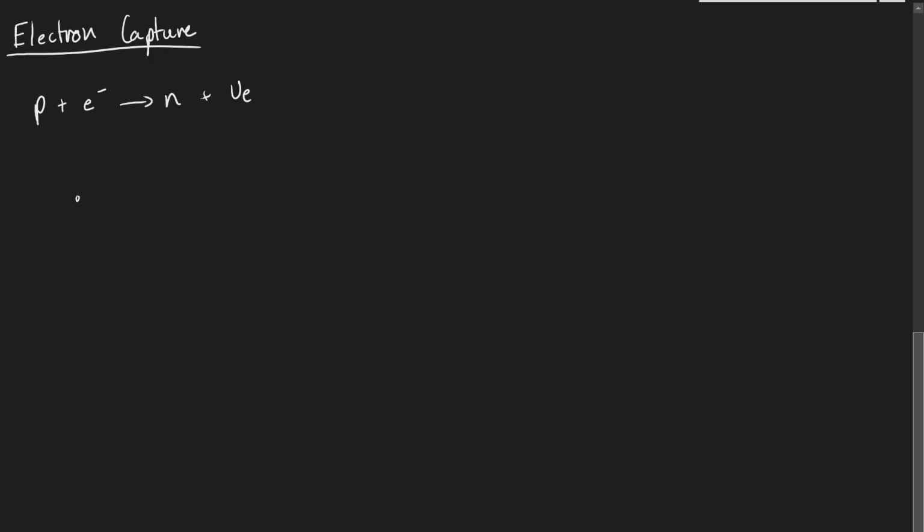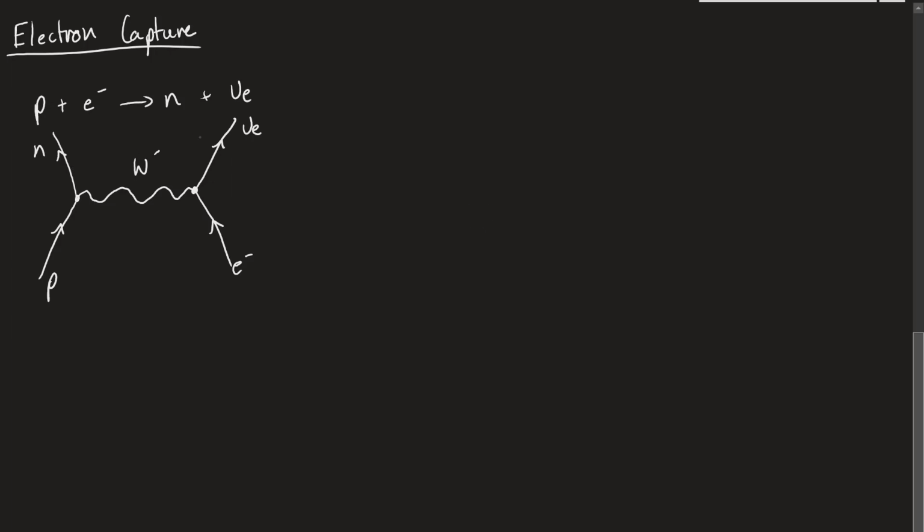So let me draw it like this. I have a proton coming in. There's some interaction going on, so we have some exchange particle. But over here, we have the electron coming into the reaction. And then going out over here, the lepton sticks with the lepton, and over here, the baryon sticks with the baryon. Okay, now in the middle, this is going to be W minus because the electron is minus. And this is your electron capture Feynman diagram.